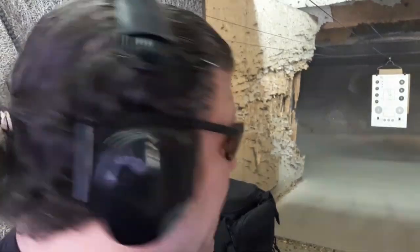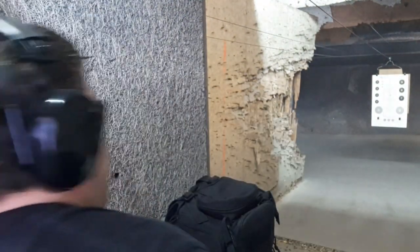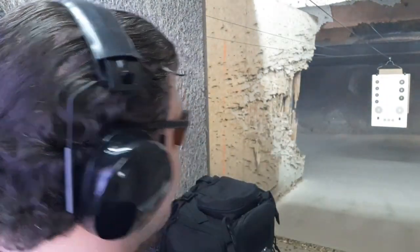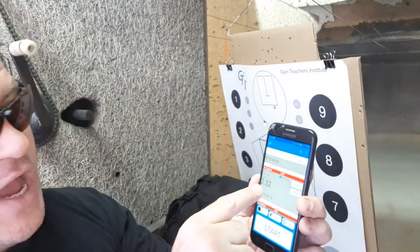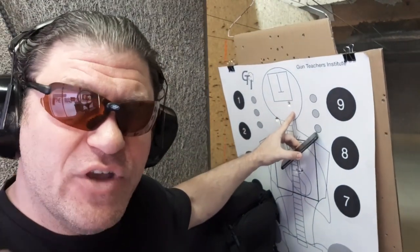Let's try it again from appendix. Pretty good - nose area, not bad. We see a much better hit and faster: 2.32 instead of two and a half, from appendix because that's how we've been carrying. That kind of tells you about program compliance - try to carry in the same place every day, unless you have to change up for something like a funeral. I think that gives you a little bit of data.